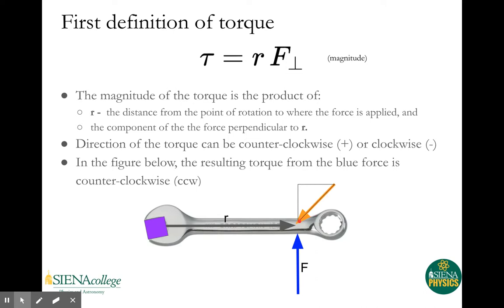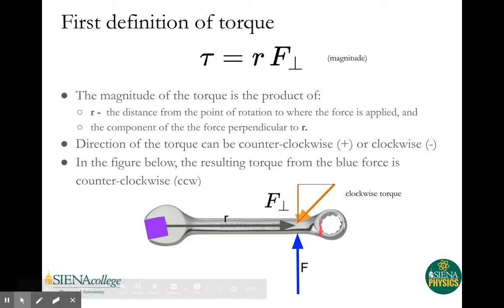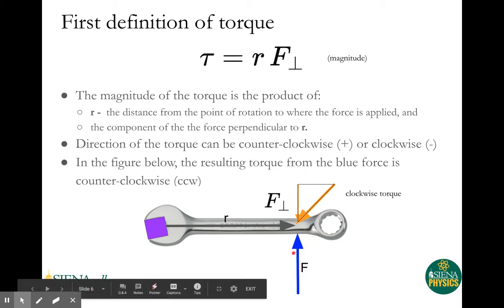So we can think about breaking this force into components, right? That's parallel to the wrench arm and perpendicular to it. And so it's just this component of the force that is going to create the torque. Okay, so we'd have to find out where that component is using our trig, right, would get us that answer. And again, this force is going to try and rotate the wrench clockwise. So that would be the torque of opposite sign than the blue force.